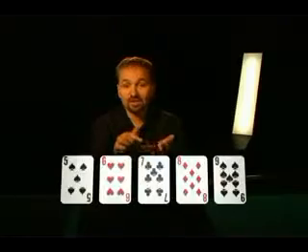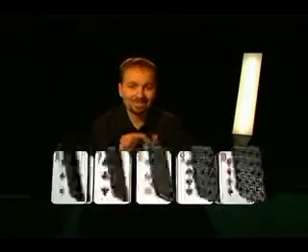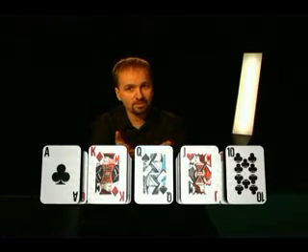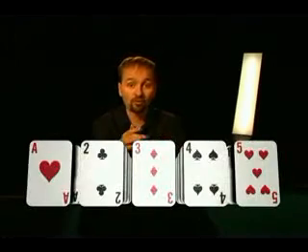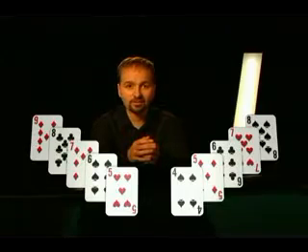The next step up from three of a kind would be a straight, and a straight's pretty straightforward. Basically, it's any five cards in a row. 5, 6, 7, 8, 9, or 6, 7, 8, 9, 10. The highest possible straight is ace, king, queen, jack, 10. The lowest possible straight being ace, deuce, 3, 4, 5. Now, if two players have a straight, the player with the highest card in their hand would win. So if I had 5, 6, 7, 8, 9, and you had 4, 5, 6, 7, 8, well, you lose again.